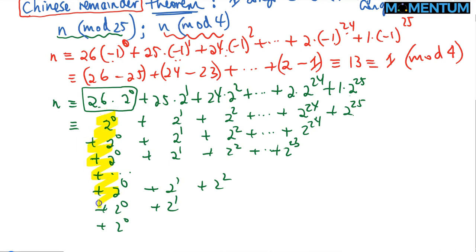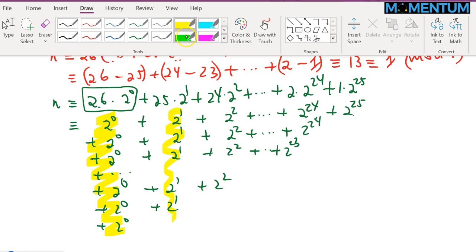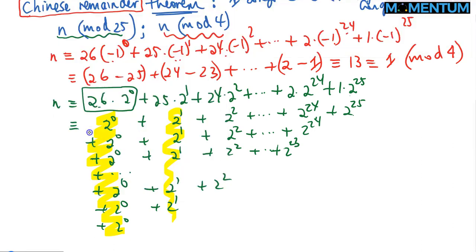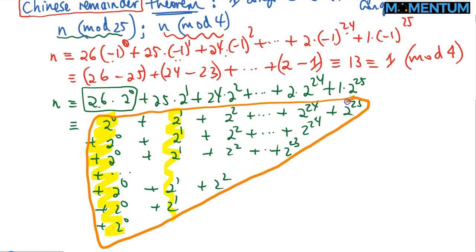That we have 26 2 to the 0s here, and then we have 25 2 to the 1s, and so on, right? We have this shape which is like what? It looks like a, let's use orange. This whole thing looks like a triangle. This is the spirit of this double summation that we talked about, right? Yeah, so the sum of all these terms here is the same as this one, right? So all I did was to split each term into individual units, if you will.